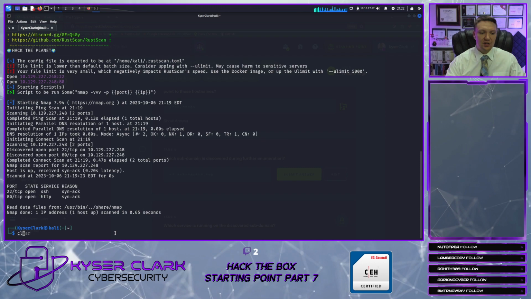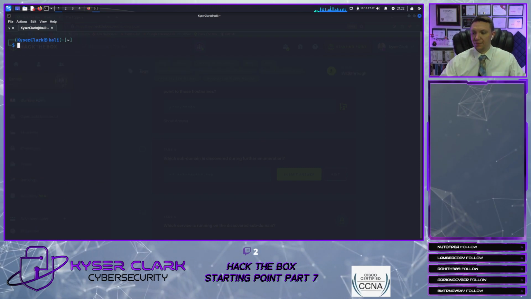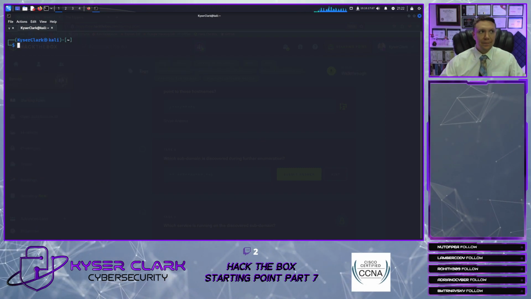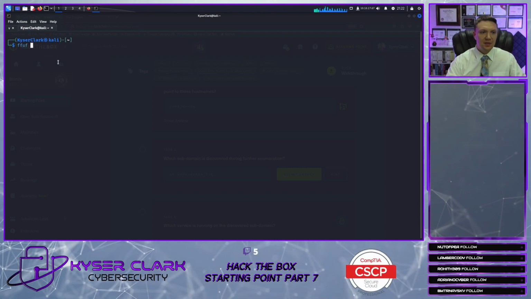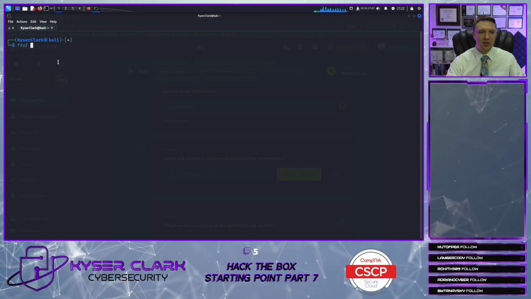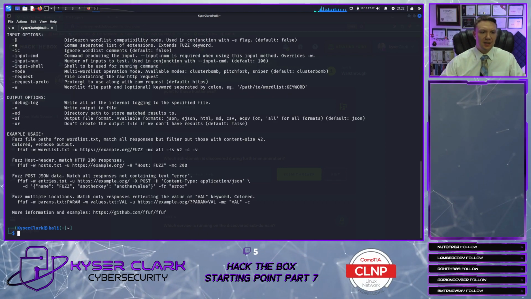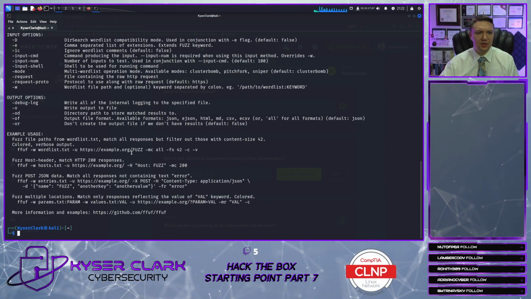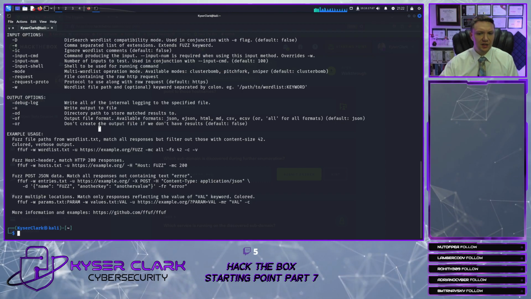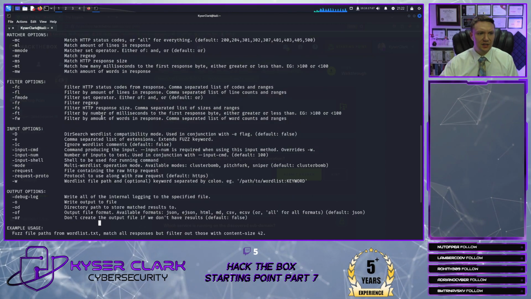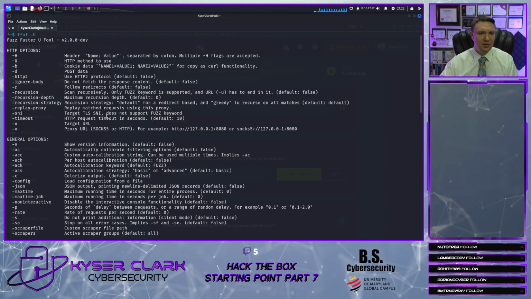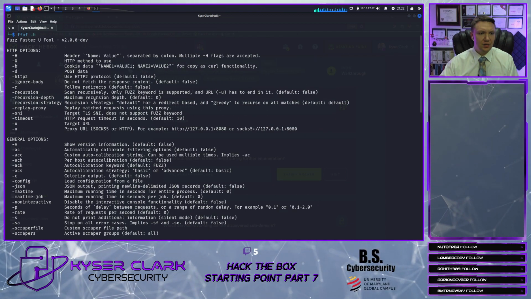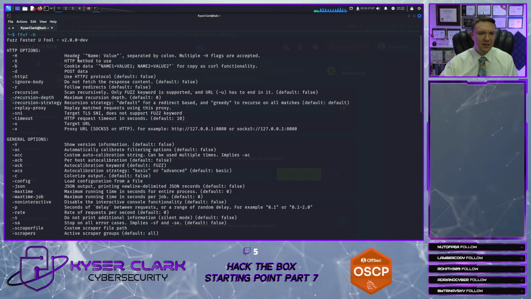Just go ahead and clear out our terminal here, and does that have ffuf installed? It is installed by default. Okay, so I don't know how to do subdomains, honestly. I don't really brute force subdomains too much. I never really had to do it terribly too much, but where is the flag for?